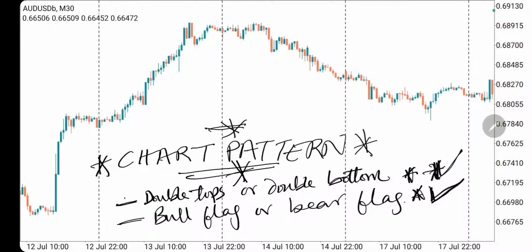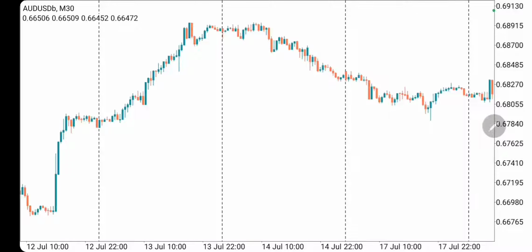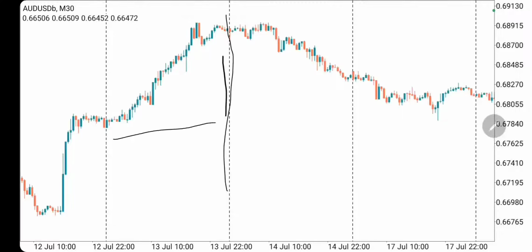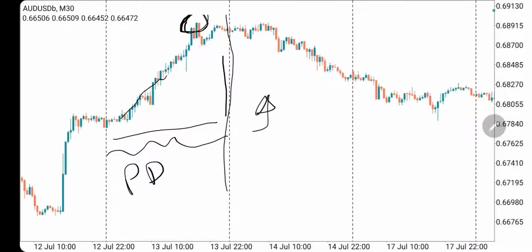All right, so let us see how this works. Now we assume that this is a new day. This is the period separator, and this is the previous day. Now we are in the current day, which is here. So in the market, we identify a top. This is a top, and the market has bought up to this point. This is the lowest point the market traded, and now it bought up to this point, the highest point, and formed a top, broke into the new day, and came here and formed the second top.